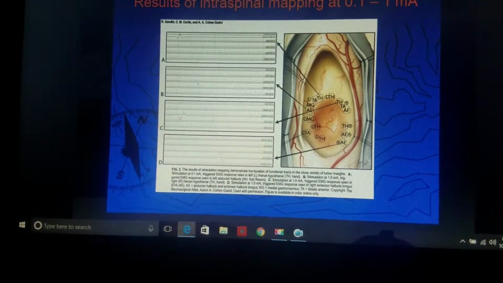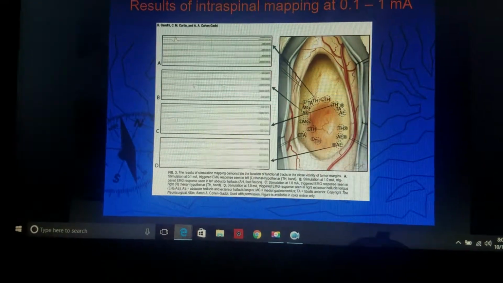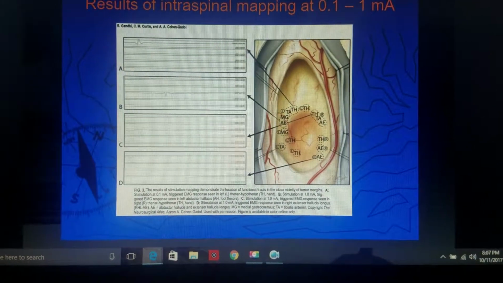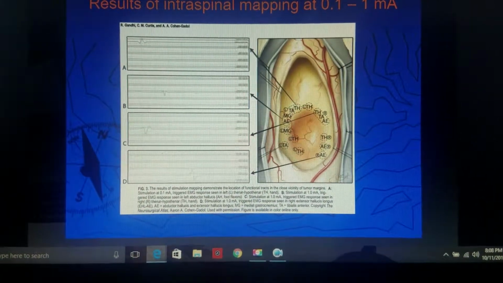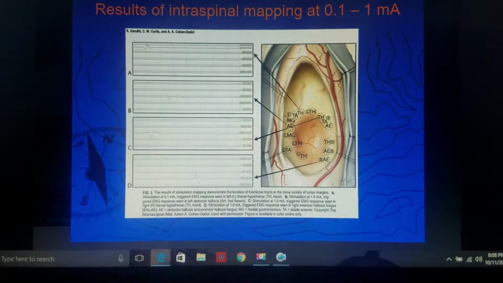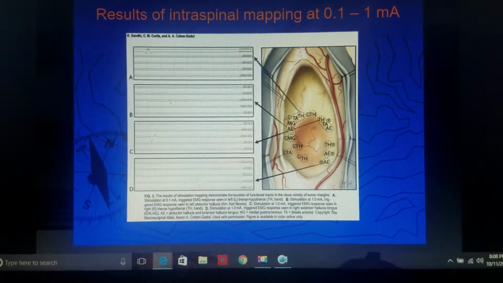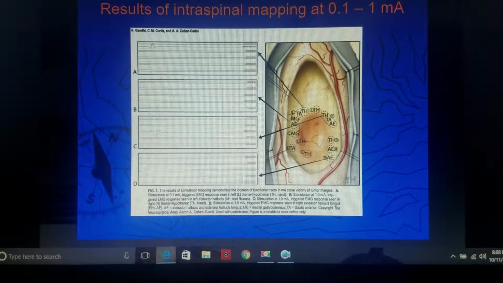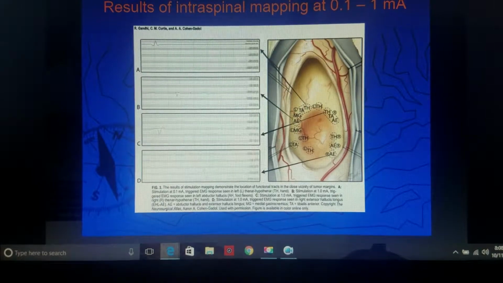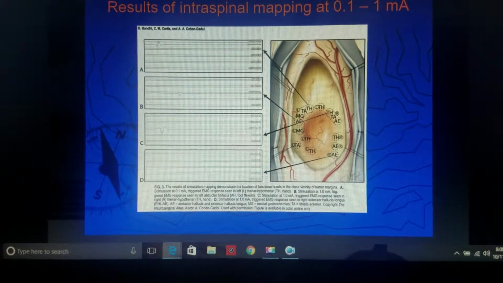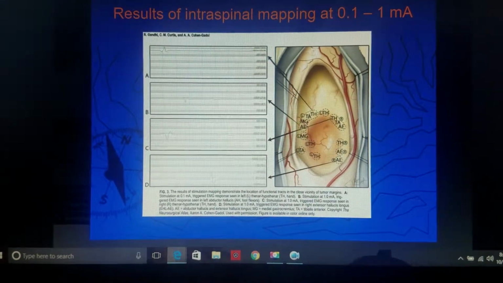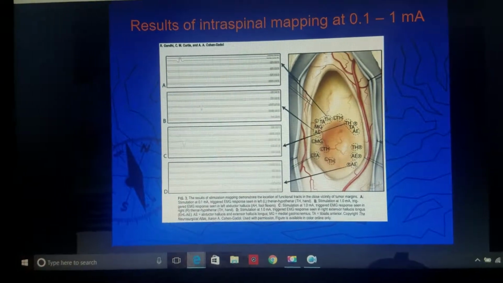Now here are some examples of responses stimulating at less than 1 milliampere, and you see responses from the medial gastrocnemius and tibialis anterior muscles at pretty low threshold, all around the bed of that tumor. So again, by periodically stimulating during dissection and obtaining low threshold responses, that's an indication, all right, we're close to the corticospinal tract, good time to halt dissection and move somewhere else.